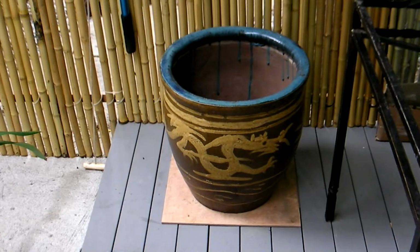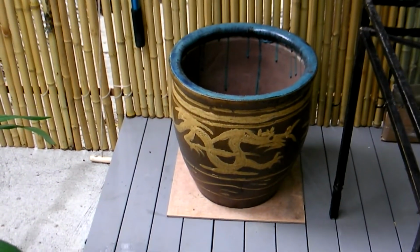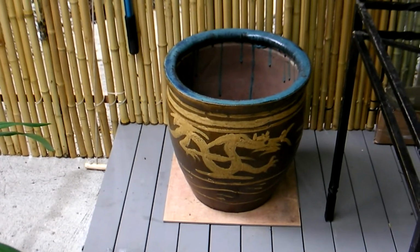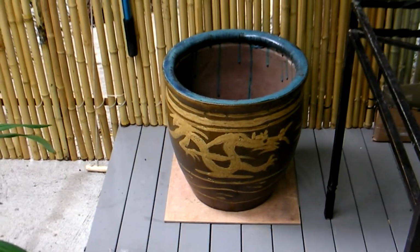Just a question of finalizing the planting. But I would say in terms of this particular phase of this particular project, I'm done. And I have nothing left to say other than that's it for now. And take care and keep making.